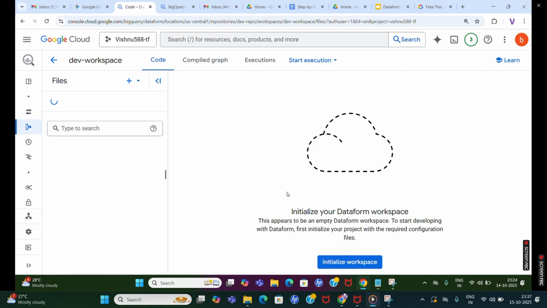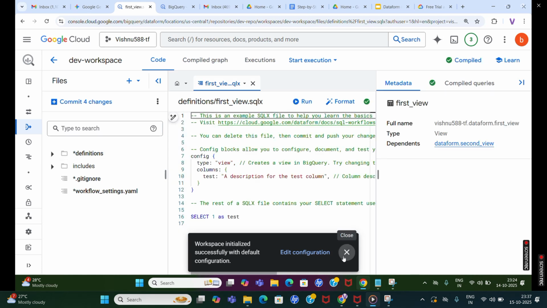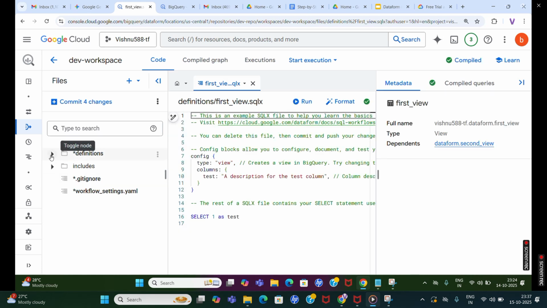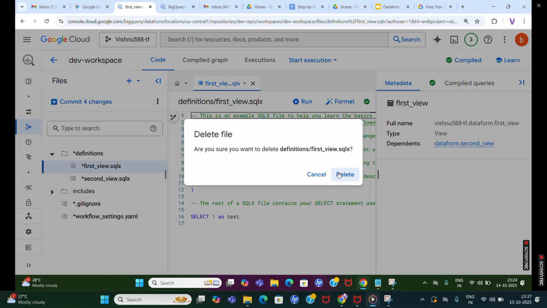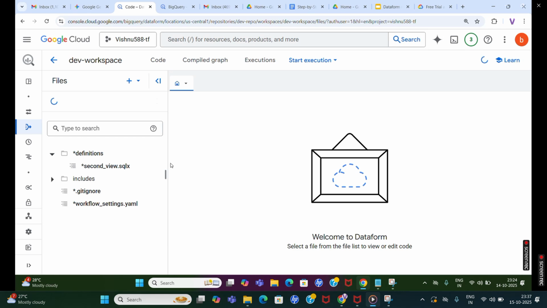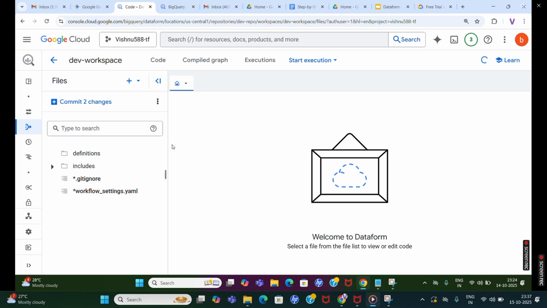Now we created the workspace, friends. Just click the workspace. Now you can see initialize, friends. Open the workspace and click initialize workspace. Actually this sets up the basic folder structure, friends. Now on the left side you can see the folder, it will come automatically. Now see, friends, there are two files. We have SQLs. I'm removing it, friends, because it is unnecessarily adding. It is like a template, friends. No need to worry, I'm just building it.